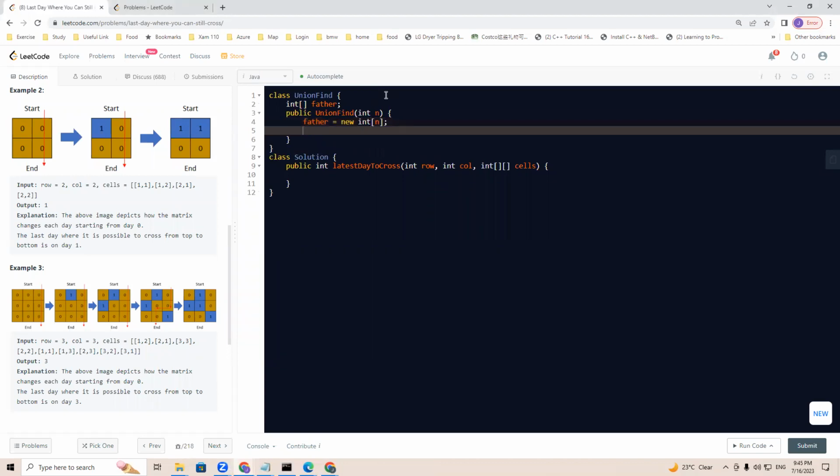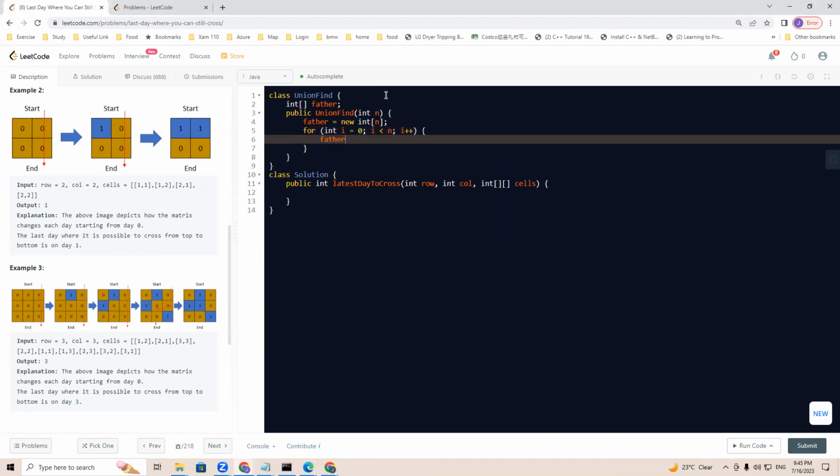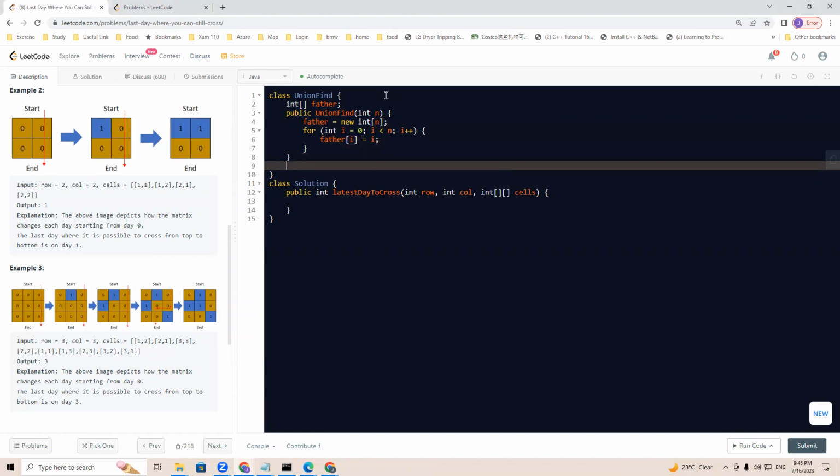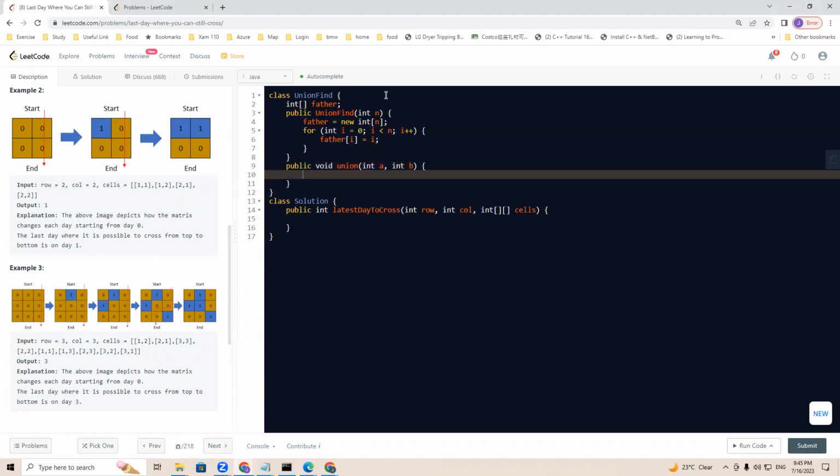Initially, for int i smaller than n, i plus plus, I have father i equal to i, right? And we need to have two functions. One is called union, with int a, int b, right?